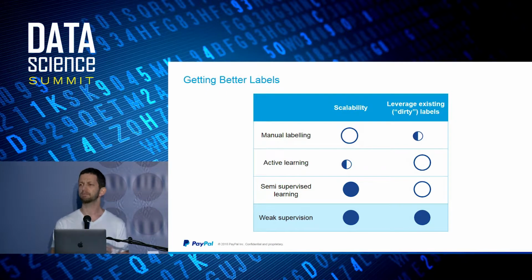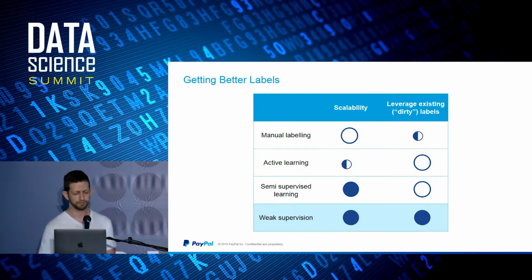We actually have some projects using active learning. We have some very good experience with it. It improves the scalability by a lot. It could be something like a factor of 10 over randomly labeling examples. But still, in our use case, that was not good enough. It still doesn't scale to the amount of transactions that we need to label in order to train our models.